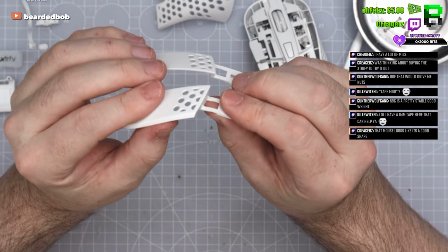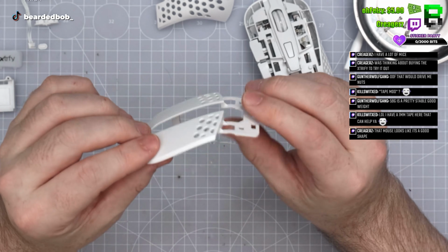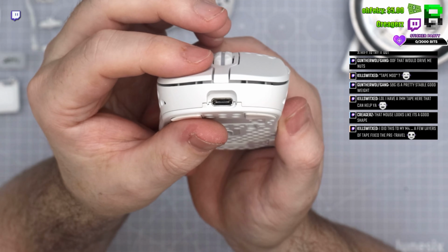So the easiest first step is, like I've done before, I've done a few mods of these, I would bend them down naturally, and then it probably will. That might even just fix it. It's better.